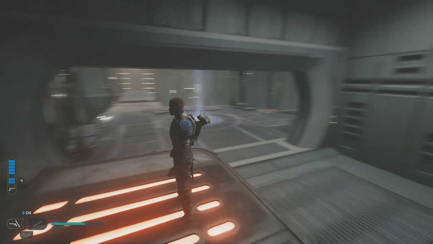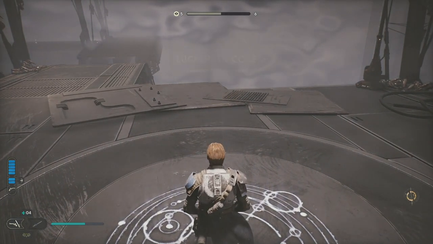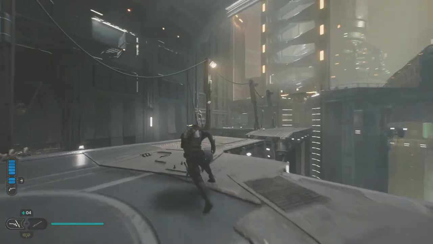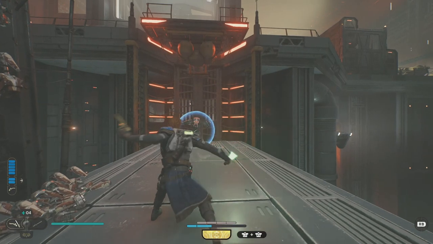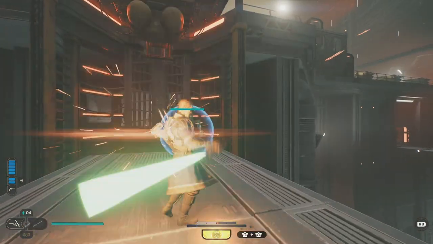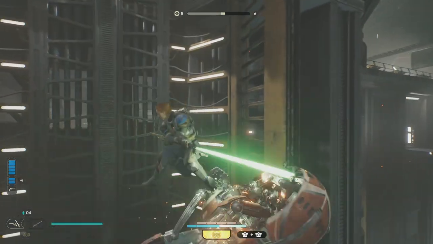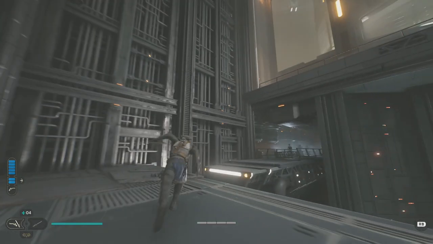There I go. Meditate. The Force is with me. I can't edit my sabers, can I? Oh, that's the signal. He knows how to make an entrance. Oh god. I should be able to. Did you just... you little. I don't have the ability. That's not cool.